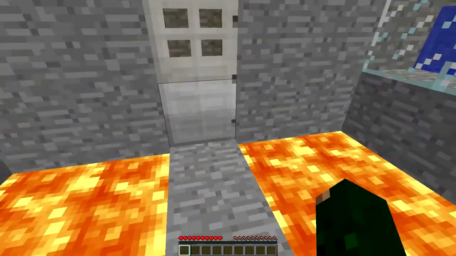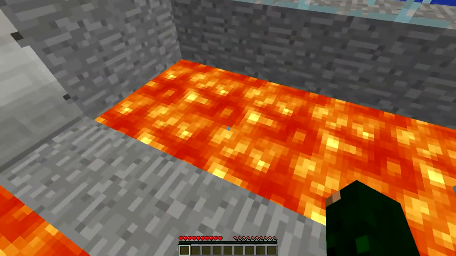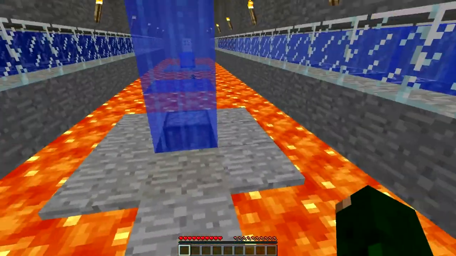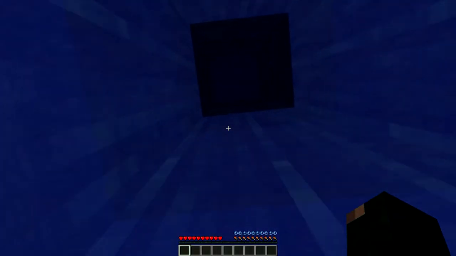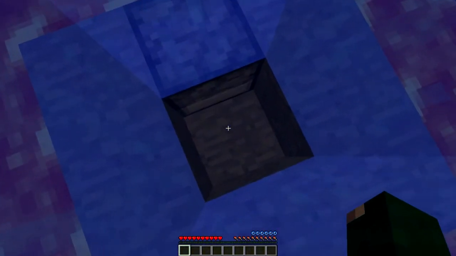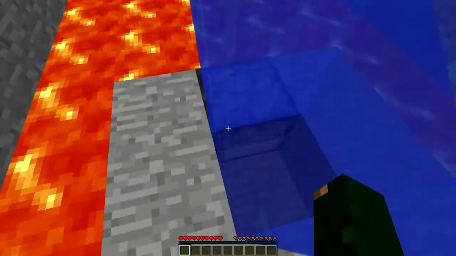Well, isn't lava always bad? I don't like lava. Oh, man. So, sometimes chests under lava. Sometimes, but not this time. So we got some water, which is good, just in case I fall in. I wonder if I can go up. No, that's not gonna happen. I'm gonna die, so I gotta get out of the water first. Come on, get out. There we go.